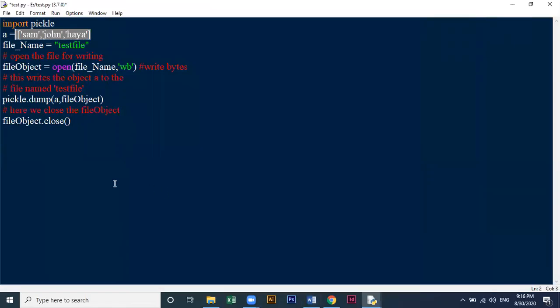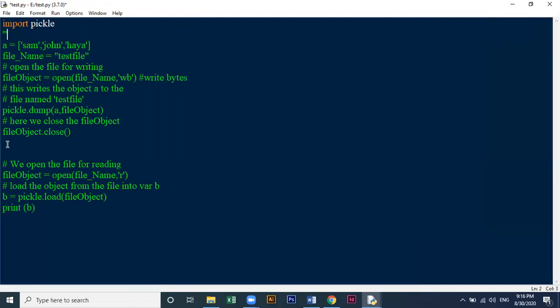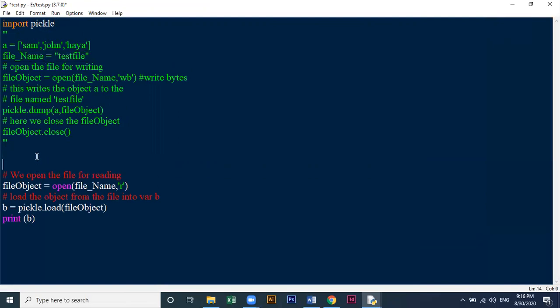Same thing. I'll just comment this part. This we already did, right? Yeah, because now the file already exists. After that, I'll copy this last one. We need the file name to be there. See, I mentioned the file name. I'm opening the file in the read mode. Here also we need to mention RB.